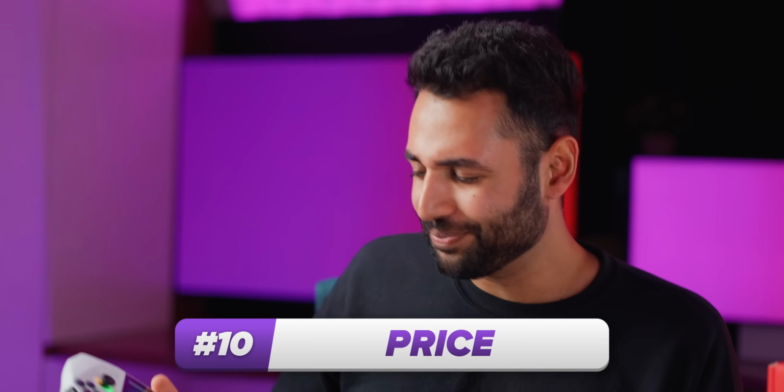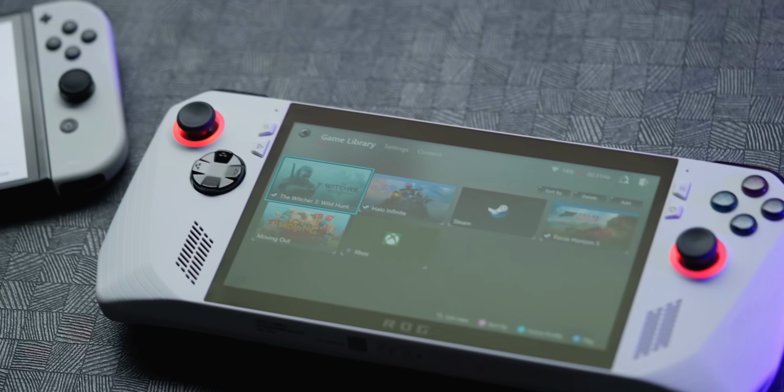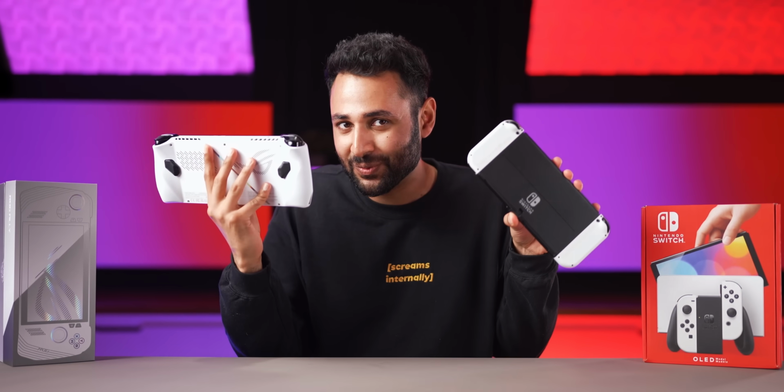But wait a second, why are we even making this comparison? The OLED Nintendo Switch is $300, the ROG Ally starts at $600, and this upper-end extreme model that I have here is $700. Is anyone actually picking between these two? Well, yeah, there is a price gap, but if you take a step back, you realize that it's not nearly as big as you think it is.